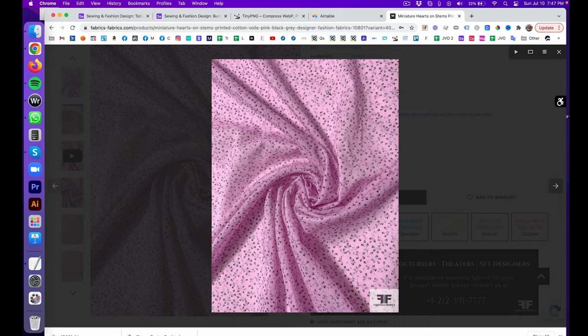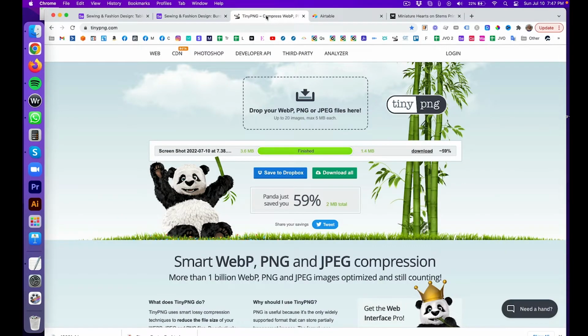And then we want to compress it even more. So you're going to go to this website called tinypng.com. It's a nice friendly little panda here. What this does is it allows you to upload images, and then it compresses them for you, and you can download them back to your computer for free. It lets you do 20 at a time, up to 5 megabytes per picture. Usually our downloaded pictures are much smaller than that anyway, so that's not a problem. Once you're through with 20, you can just refresh the page and it will let you do another 20. So you don't need the paid option on this either.